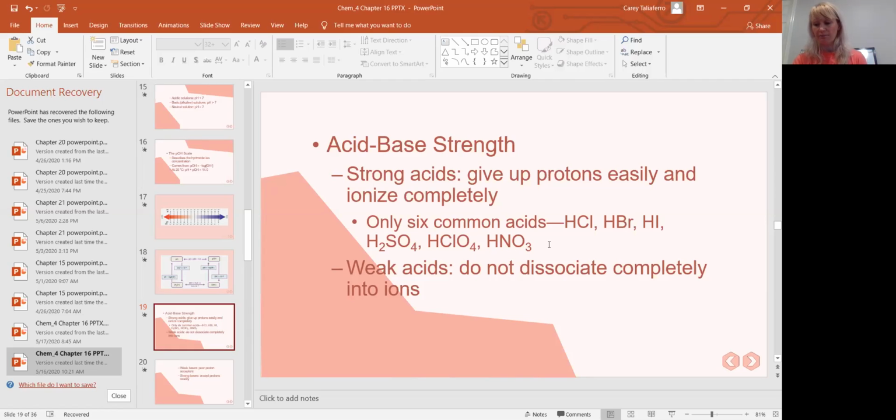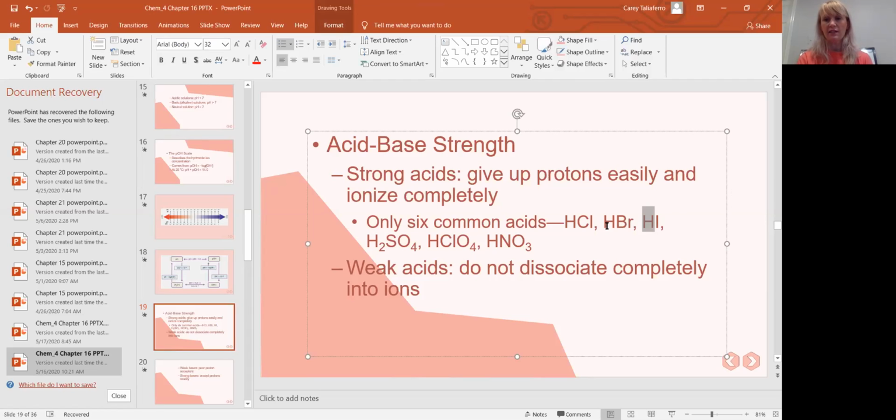And then you have nitric acid. So these are 6 strong acids. Now notice what they all have. It's very easy to see this hydrogen, and in this case, 2 hydrogens, that would be donated. They ionize completely. So when they go into solution, they completely break apart, and you have H+ and NO3- in the water. Weak acids don't ionize completely, and you get that equilibrium back and forth. Much more of an equilibrium situation than with the strong acids.